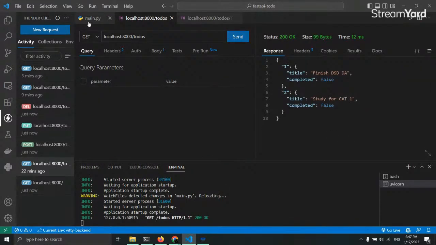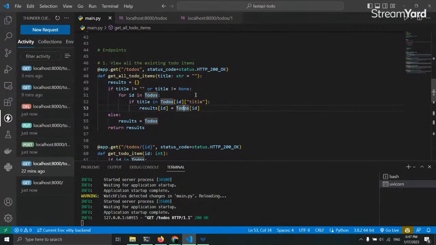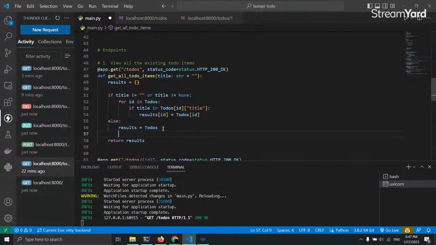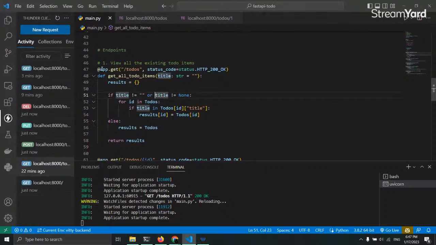Okay, so let me just walk you through what we're doing over here once again, since it's a bit complicated. We'll be creating an empty results dictionary in our get existing to do items endpoint. If a title has been passed as a query parameter, then it'll check.